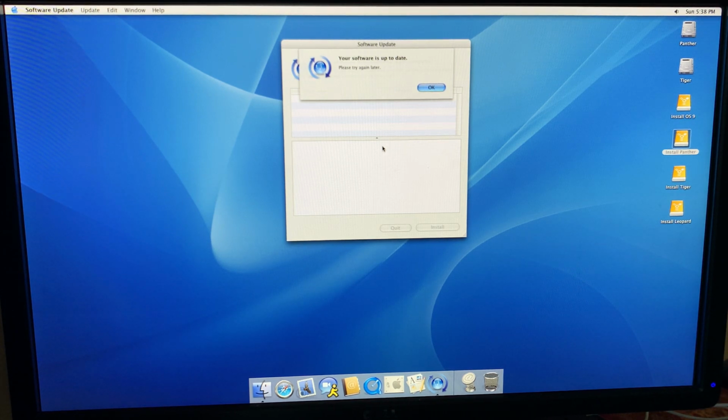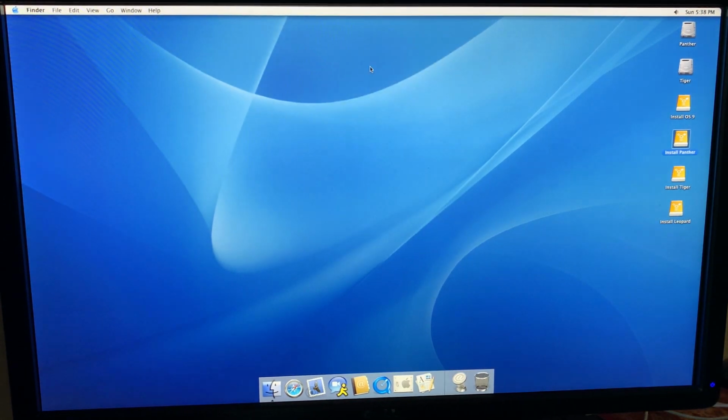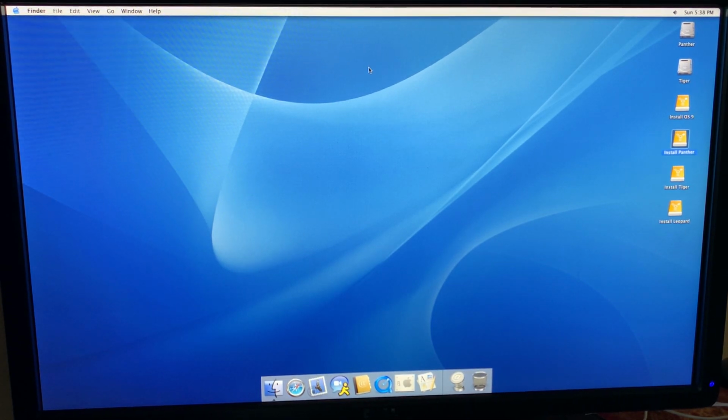Panther topped out at 10.3.9. From Panther and earlier, Apple moved the update files. They are still there. There's an Apple Update archive page, and it can take you forever to scroll down through and find all of those updates, but Apple does in fact still host them. So I'm going to take a few minutes and go ahead and do that.